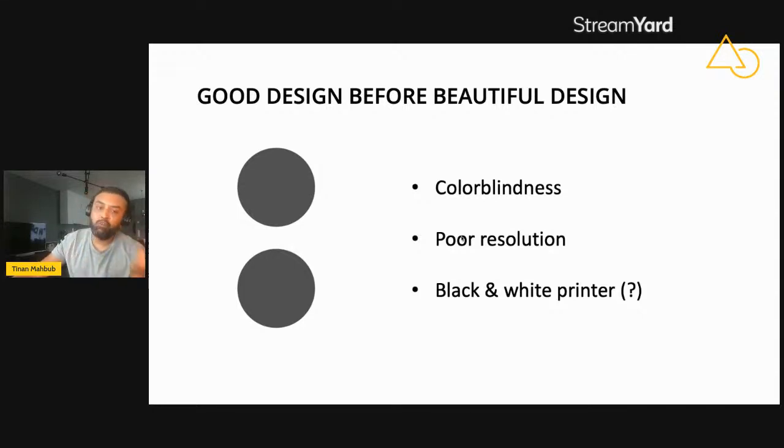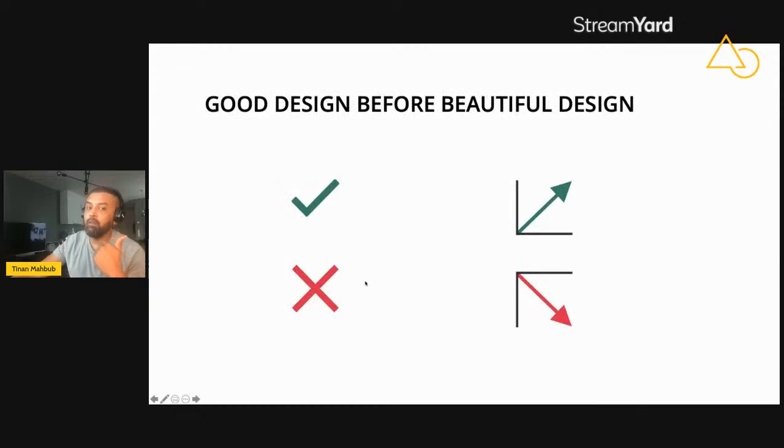And also a black and white printer. I don't know how often that happens, but you might need to print out something, and even if you don't have a black and white printer, the ink in the printer can be dried out or finished, and then it's going to print out in black and white. What happens then? So never use only color to indicate something.